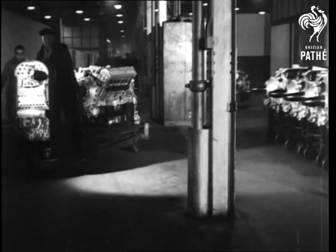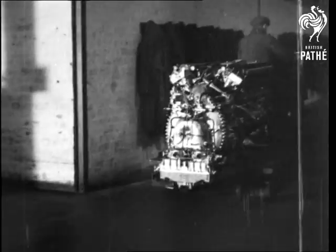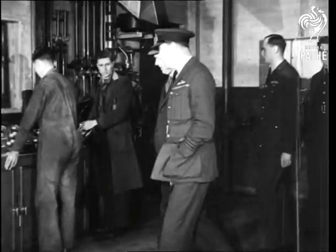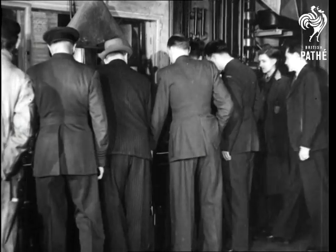From the initial erection shop, the engines are sent to be subjected to an exacting bench test for acceptance purposes. In an ante-room looking into the testing shed through a glass partition, we meet the experts who are checking performance through a battery of gauges and dials. All speech is drowned in a deafening roar as they give her the gun.